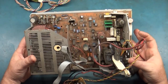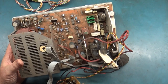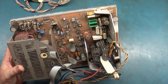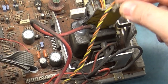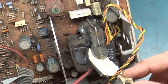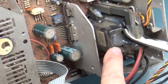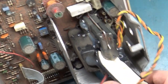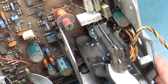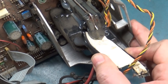But so I turned this one on, and the flyback was arcing like crazy. And I figured that was the case because look at what they did. This is something just insane. They put this piece of plastic in here and shoved it in there on the ferrite core, and they coated it with a bunch of hot glue, and it's running all down here, and I don't know what this plastic is supposed to be. It is snugly stuck in there. I mean, I can't even move it.